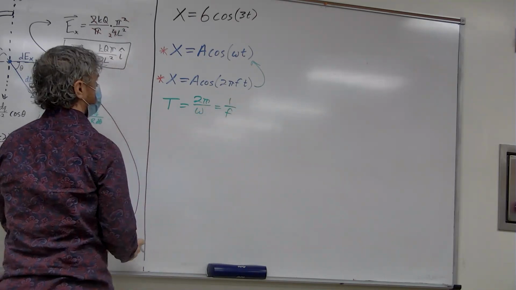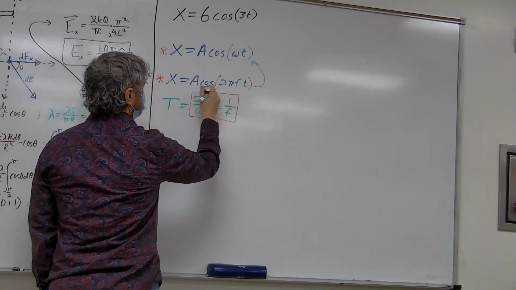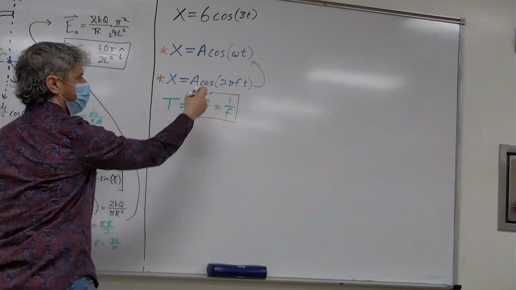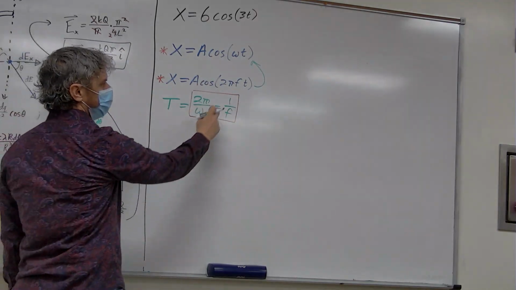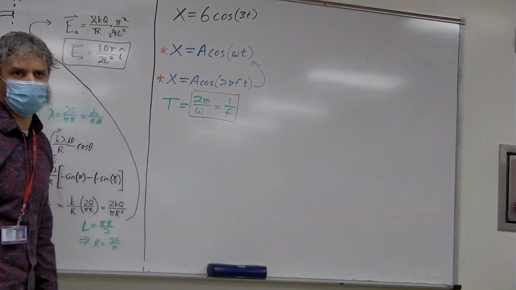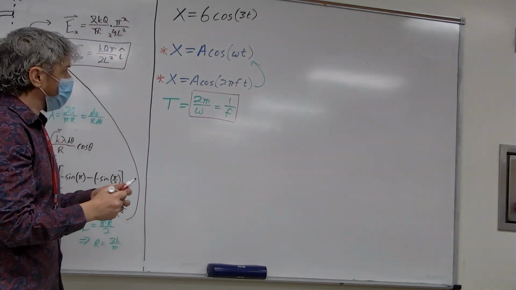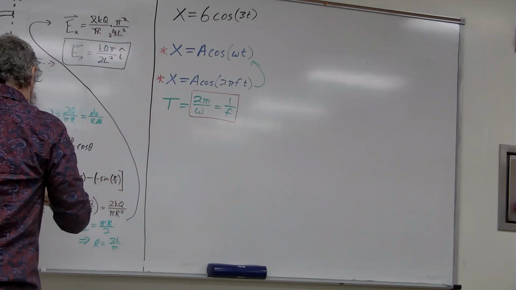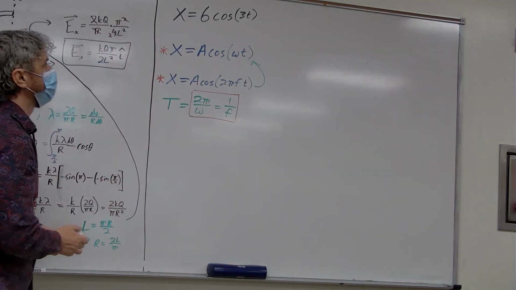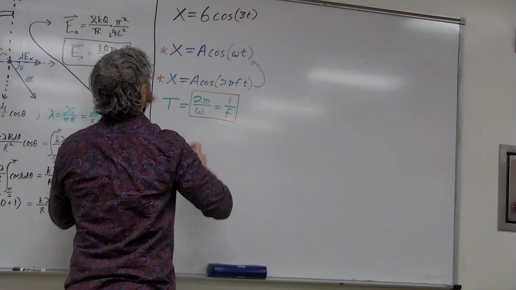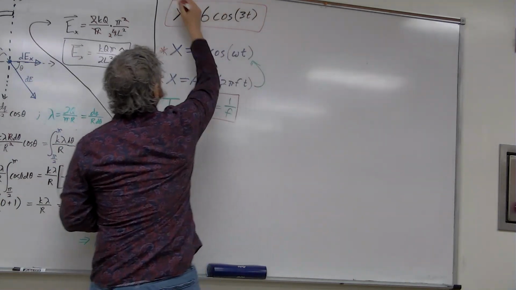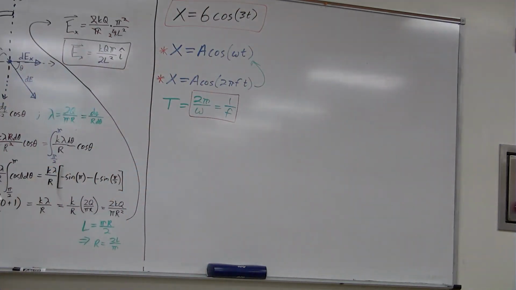And just look at this part of it. If you solve this for frequency, you get omega over 2 pi. If you plug that in for frequency here, the 2 pi's cancel out, leaving you with omega times t. Which tells me that, well, let me ask you guys this. Do we know, given this equation here, the amplitude of that simple harmonic oscillation?